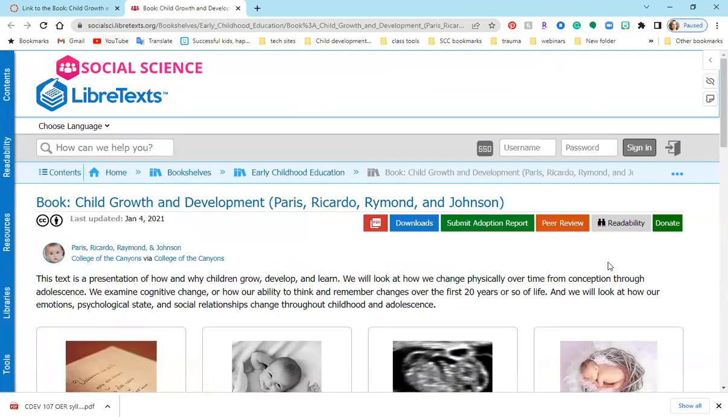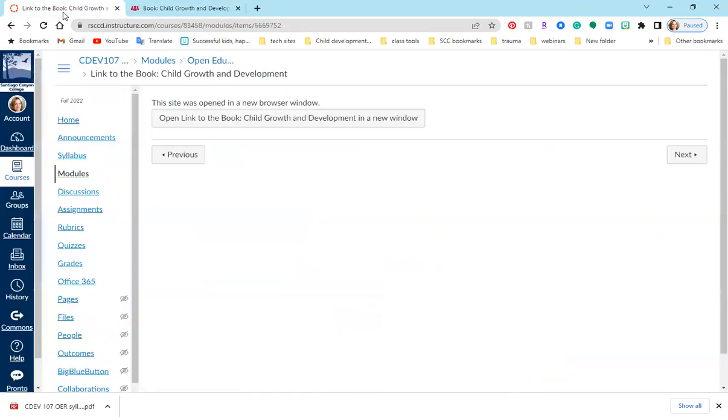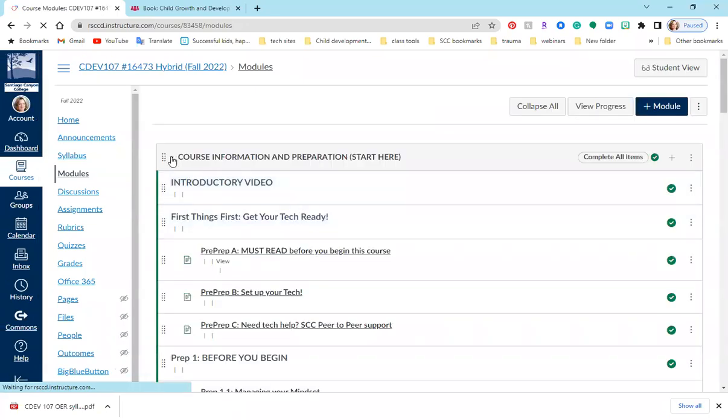Did we go to 4.5? I think that was it. Yeah. Woo, here's our book. Okay. I jumped ahead, but I'm going to show you where to find the book. This is what it looks like, but I'm going to show you where to find it. In the modules, I made a whole new module. So let me answer some chats first.